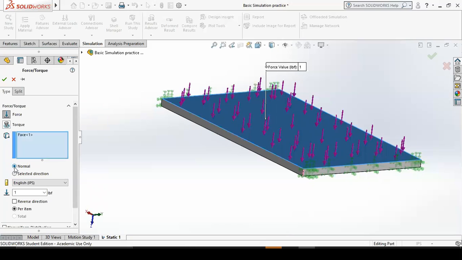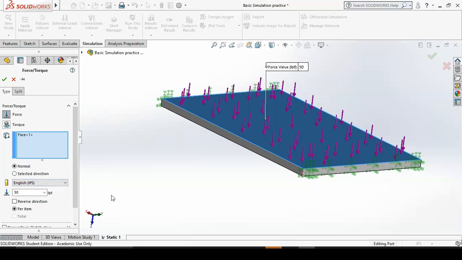For a simple example, we just go normal. Right now, it's pushing down, but you could change the direction by reversing it to pulling. In this case, we would do push. Next piece would be how much load would you want? In this case, we would go with maybe around 50 pounds force applied to your body. Of course, you can also change your units if you feel comfortable with other ones.